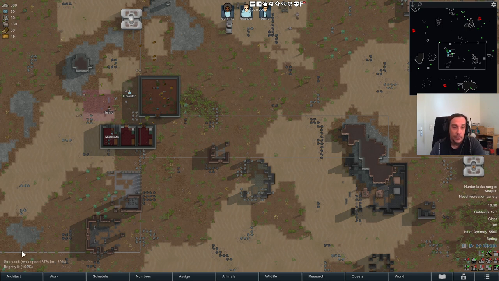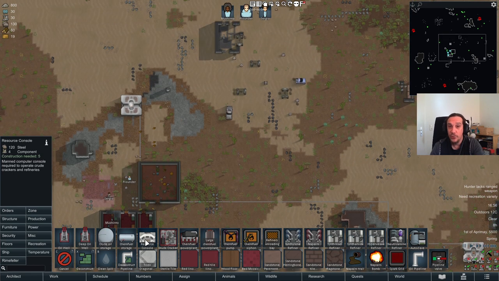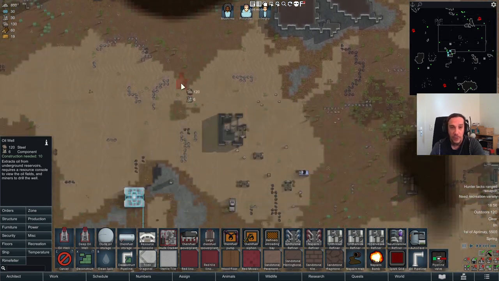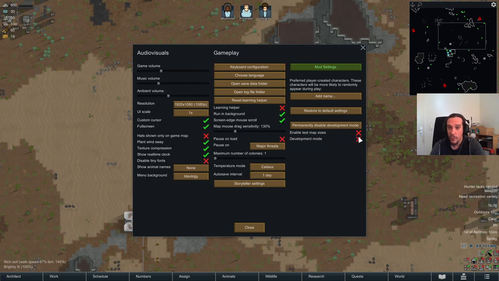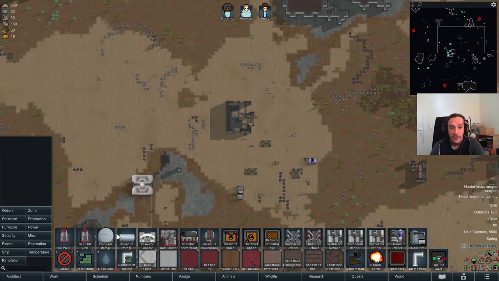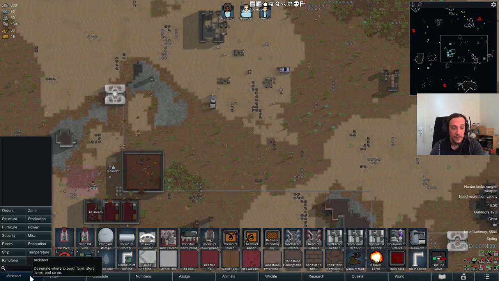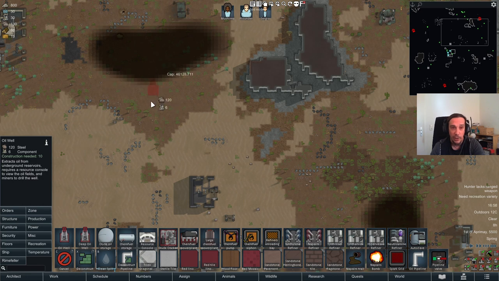Now, first things first, you will need a resource console somewhere around to actually be able to see oil. If you place down your oil wells here, you'll see these patches. But if I were turning off my dev mode, let's do that, because I'm working with dev mode for the sake of the tutorial, you'd see there's nothing to be seen. You'll need the resource console. As soon as the resource console is plugged in and alive, you'll have access to the visibility of these oil spots once you pick up an oil well on your cursor.